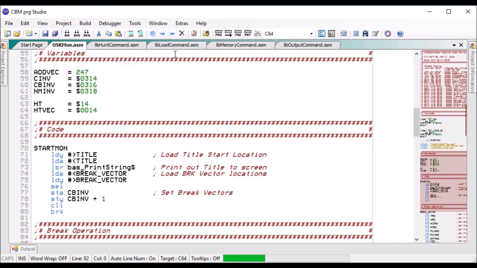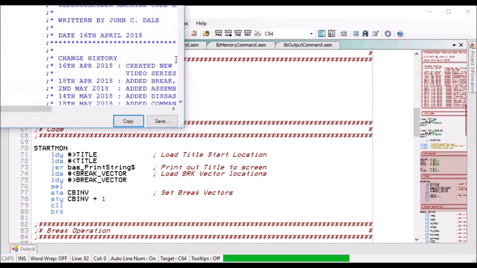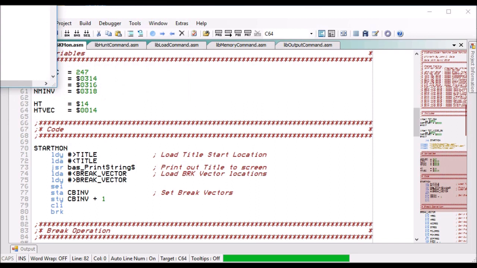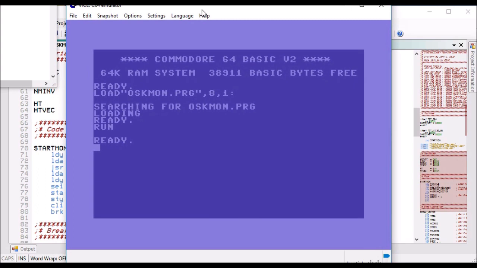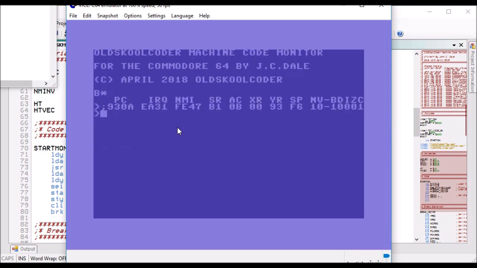I'm going to do the same thing as we did before. So here's the machine code monitor, so start it up. And here we go.